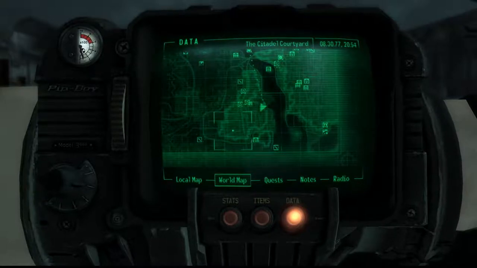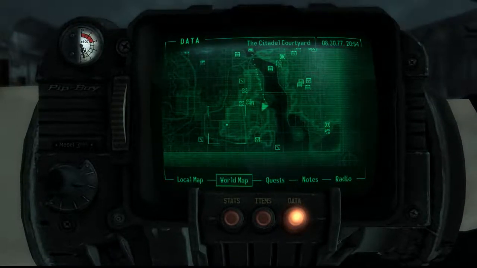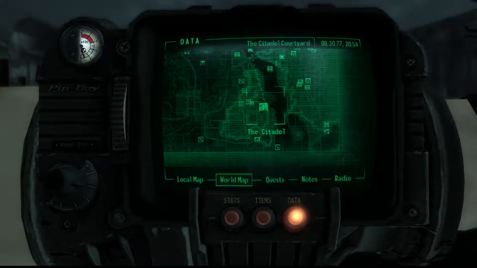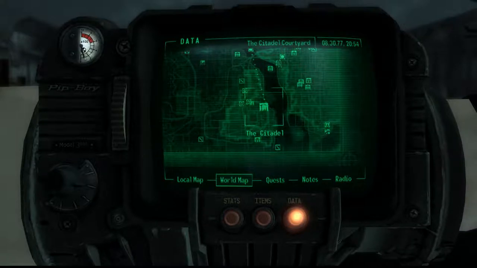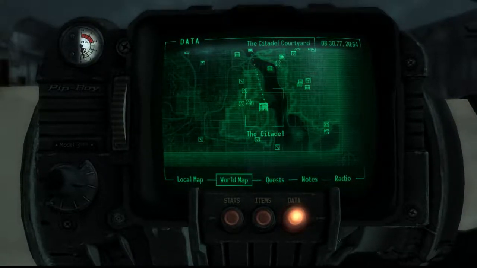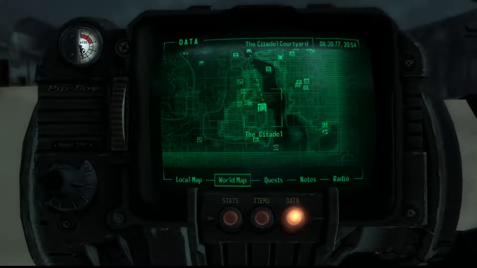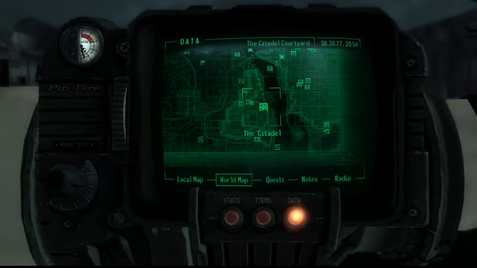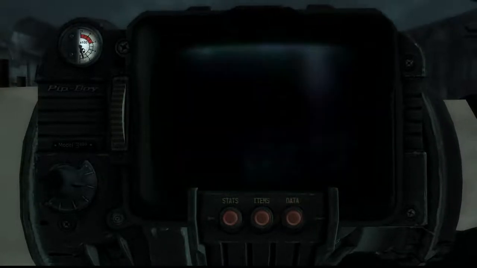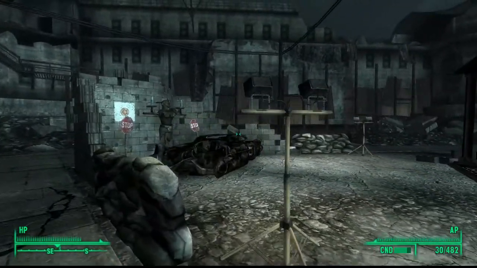In today's episode I'll be teaching you how to get the T51-b power armor in Fallout 3. Now to get this you want to make sure that you've unlocked the Citadel first. To do so you need to complete some of the main quests until you make it up to the Citadel, then they'll let you inside. Once you're inside you want to talk to Paladin Gunny who will give you power armor training. If you already have power armor training, just skip this step. But once you're inside, you want to find Paladin Gunny. Now, he's right over here.